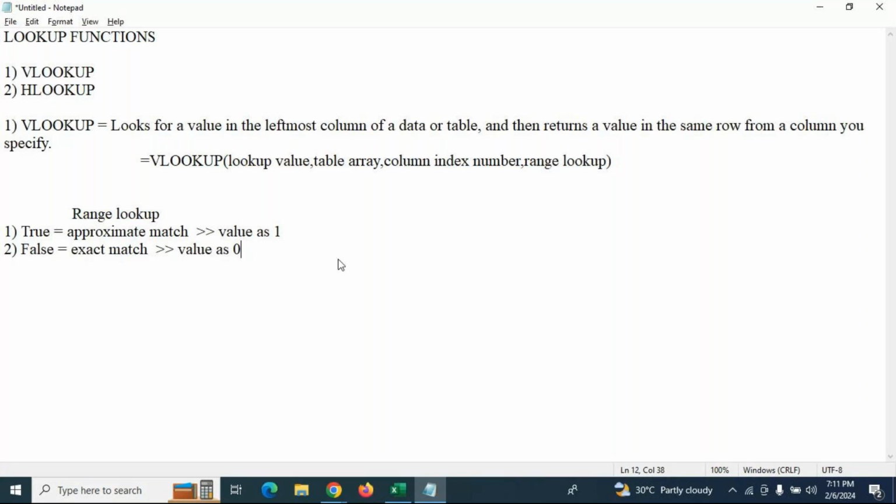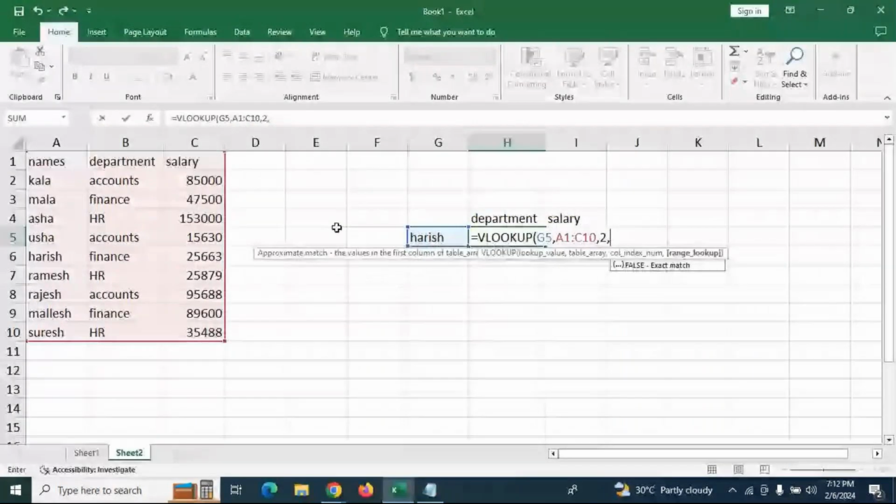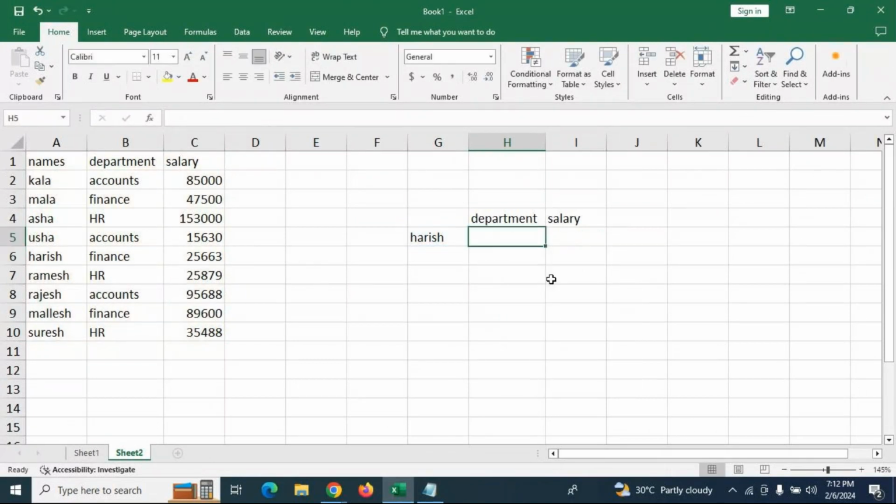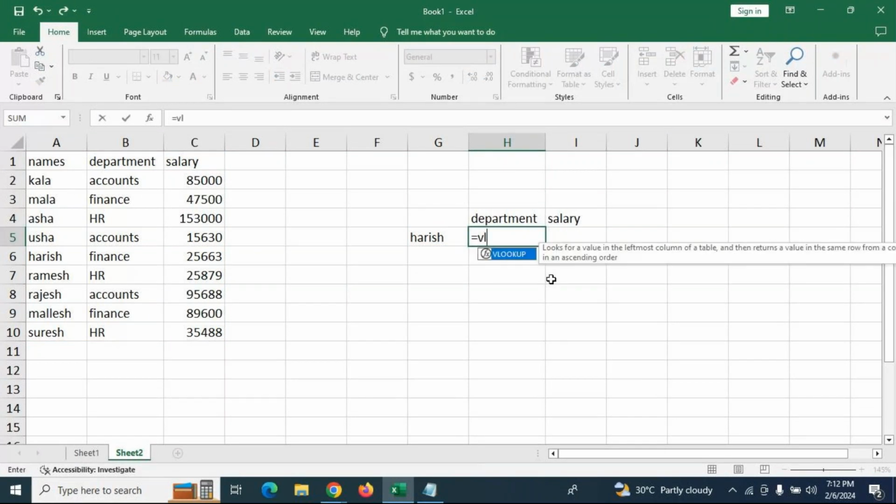Ma'am, when you put equal to VLOOKUP, you don't even type the full thing. How do you select it automatically, ma'am? Automatically means you press Tab here. Once again I will show you. Say is equal to VLOOKUP. If you just type here, automatically the related functions will be shown. Now this is the correct one, so this one we have to select, so press the Tab key on the keyboard, and automatically it will get selected like that.